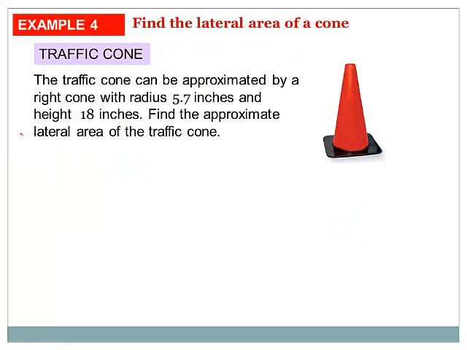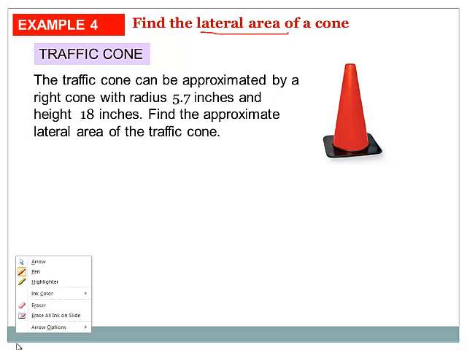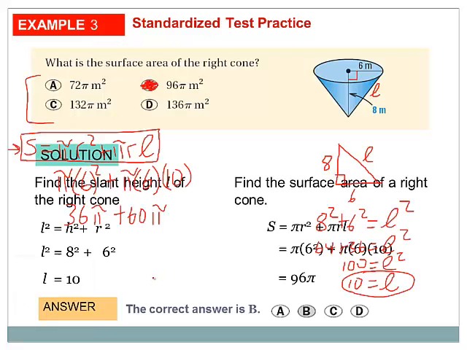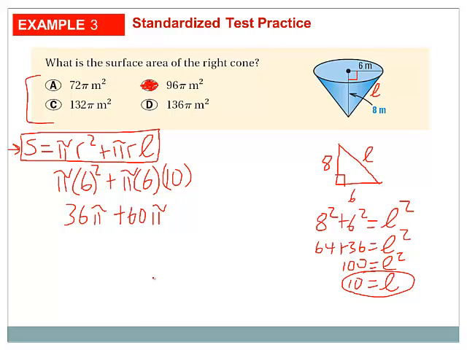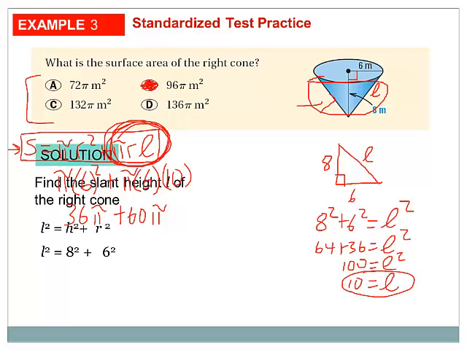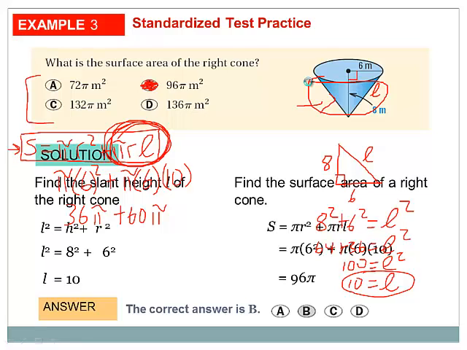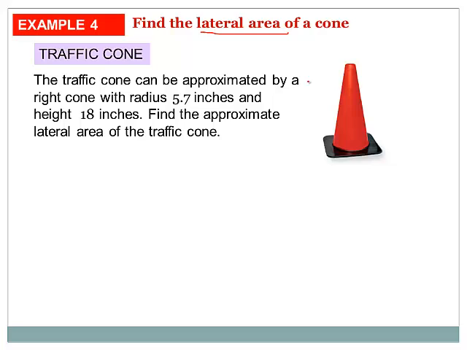Okay, so we have find the lateral area of a cone. That actually requires me to tell you what the lateral area is. In the previous slide, I gave you the surface area of a cone. Well, the lateral area is this part here. That's the part that actually goes up and down. It's this part of the cone, not including the base, that is the lateral area. So it's pi r L. So in this particular figure, I'm going to first put lateral area is pi r L, just so I have it and I can look at it.